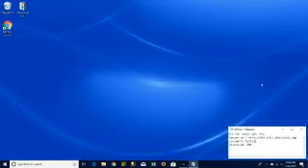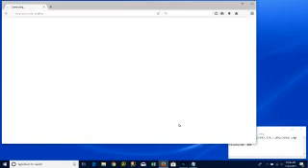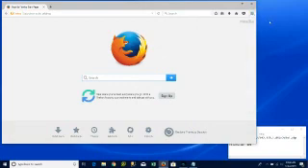The next thing that we'll do is set up Firefox for click to dial. So we'll start by opening Firefox. And again, the first thing we want to do is ensure that there's no other add-ons or extensions that are click to dial.